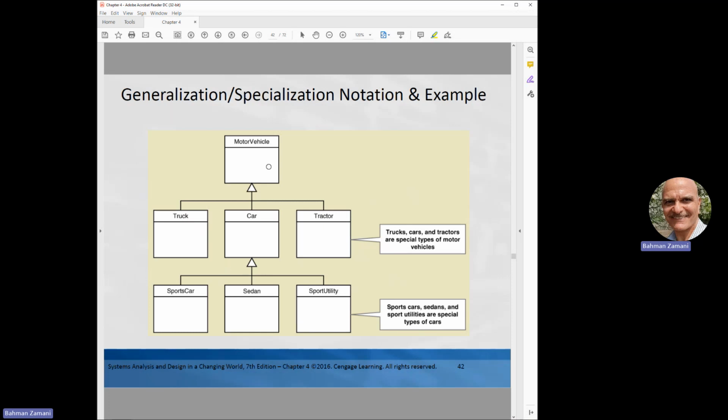So here we have a general concept or superclass motor vehicle, and we have three subclasses: truck, car, and tractor. And we have three different types of cars: sports cars, sedan, and sports utility. And you may remember that this relationship sometimes is called is-a, and you can read it: a car is a motor vehicle, a truck is a motor vehicle, or a sedan is a car, a sports utility is a car.